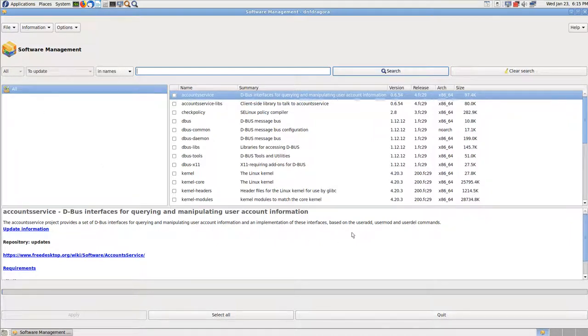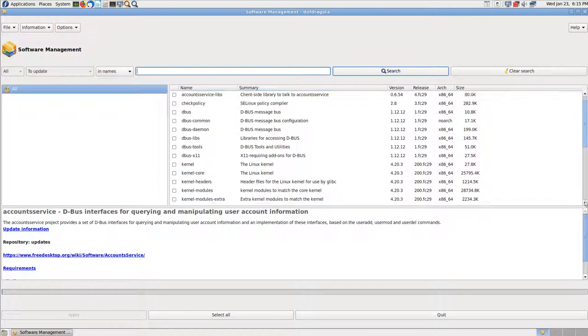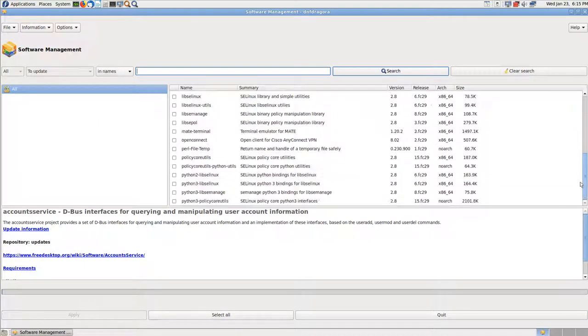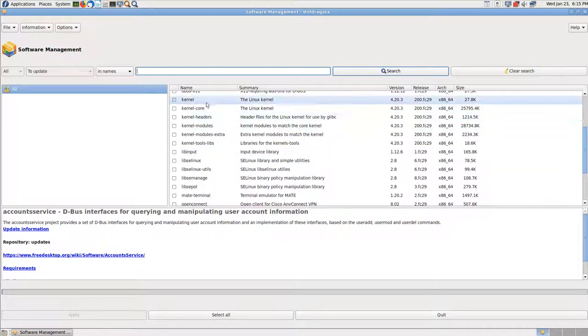That's one that you can kind of tell what's going on. I don't think you have to. Oh, there's no more in the window. But see, all these are unchecked. Oh, these are all updates. Okay. These are all updates. Yeah, it doesn't automatically check them. Yeah, 29 updates. So we got Python kernel core.